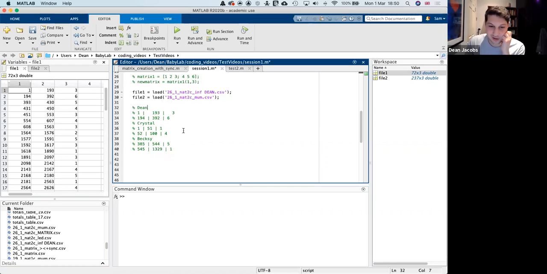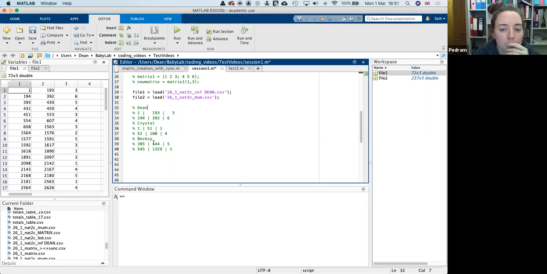So if we think about what this final matrix is going to look like, the idea is that we have a column that has all the frame numbers from 1 until whatever the final frame number is that we need. And in each row, it's going to have a 1 in the column that has the code, and all the other columns will be zeros. Yeah, that makes sense.